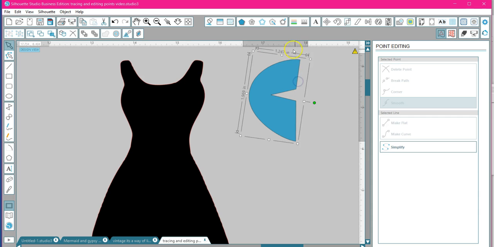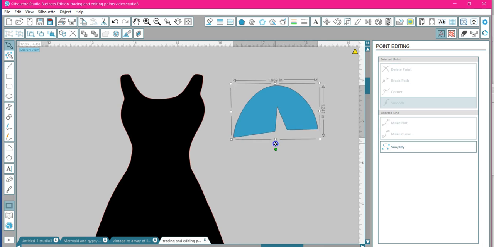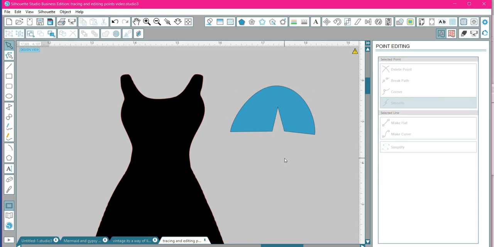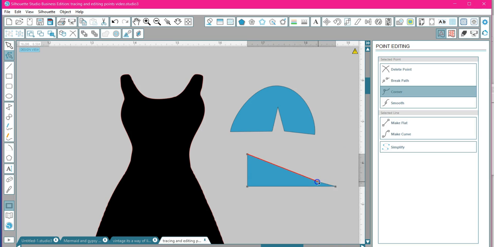And now, if I click on it, rotate it around, it kind of looks like a little pop-up tent. So practice using like your squares, like that. And bring that down, up, over, or better yet, you could use this red line, you can make a curve. Just like that. I can go back and make it flat. Okay. Smoothing it out just means it's going to make it a smoother piece.